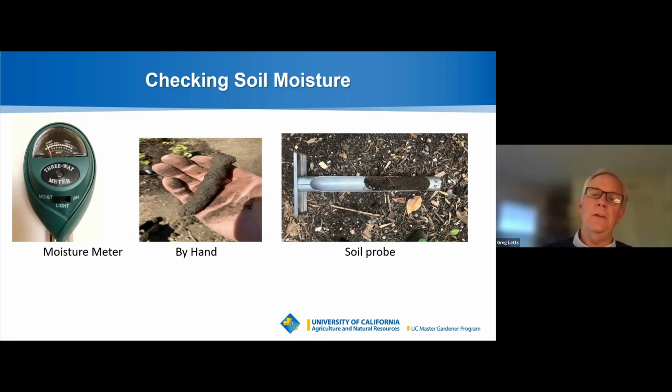On the other hand, if just the top 2 inches of the soil is wet and everything below it is dry, that's telling you you're not watering deeply enough. You may be watering frequently enough for short root plants like lettuce or cilantro or something like that. But you're not watering deep enough for your deep root plants. You're not getting it down to where the root ball is.